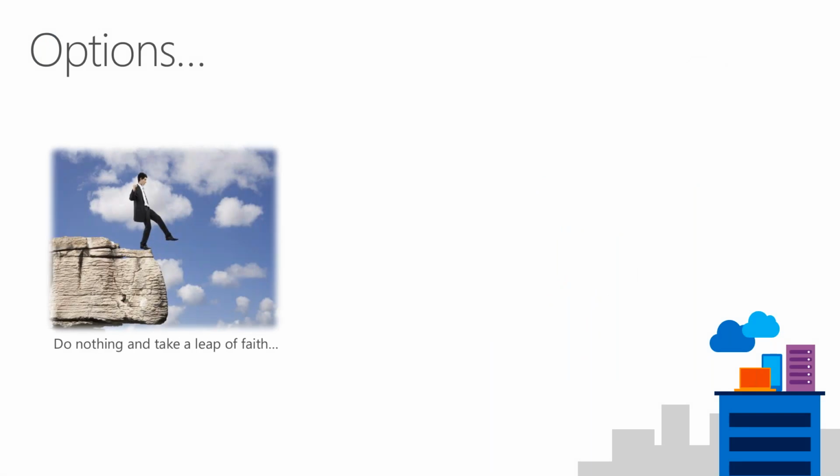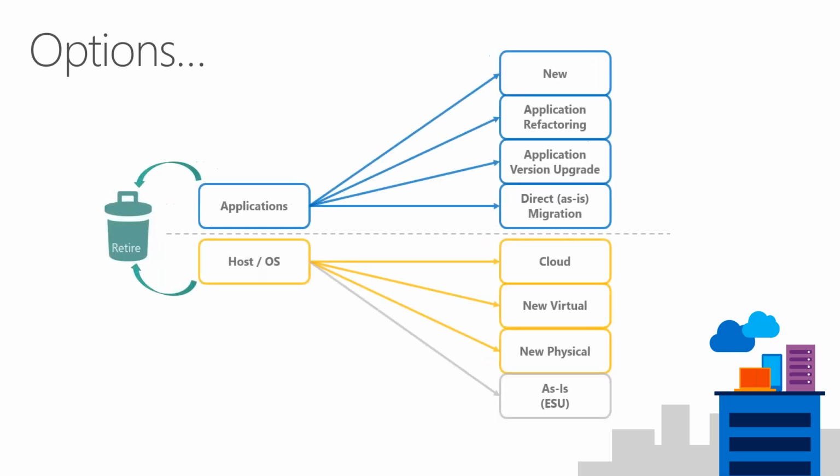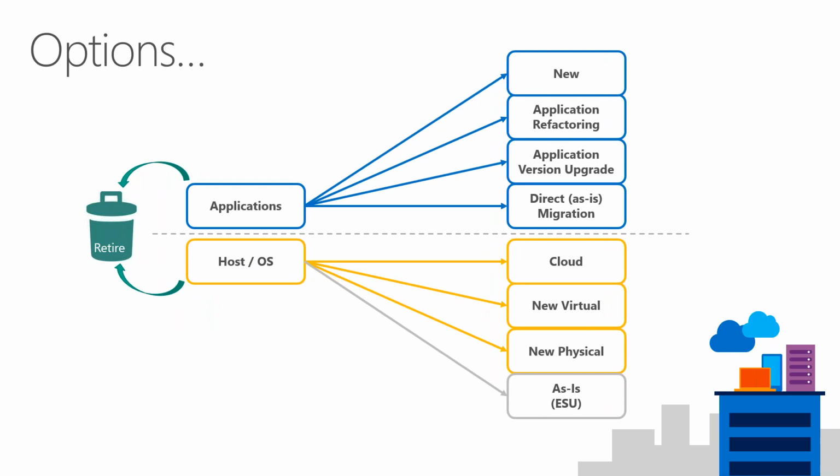So, what are the options? Many of you, hopefully not, could just take a leap of faith and, in quotes, do nothing and hope, as Mel was alluding to, there are no security breaches or data breaches in your business. I guess the reason why you're on this webinar today is you actually do want to explore some options, both technical and commercial. Looking at the technical options, what we have and what we typically do with customers, and one of the real insights when we do a bit of discovery is that there could be a lot of applications and hosts that you as a client could just literally retire. So take that problem away and take it out of the estate, particularly in terms of those vulnerabilities.